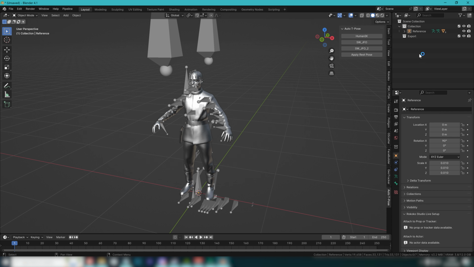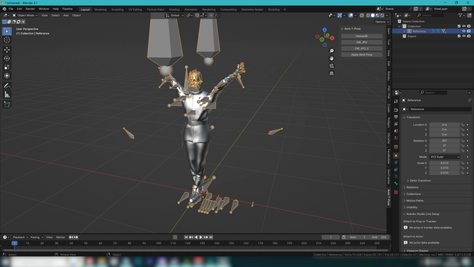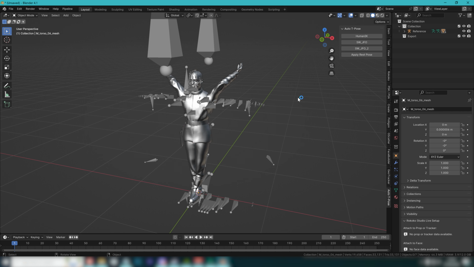I don't know whether there's a way for me to add more variables to that. But the problem with it is that if I add another one into it, so let's say I T-pose this one, like this, easy as that. But let's say I T-pose this one, I import another one. The only way I'd be able to do it is to rename this one, let's say reference 1, and then the new one that I import, if I import another one, I'd rechange that name. Because if I click Human IK again, it will apply the pose again. That's the problem that I've got with that. So it's always looking for reference.